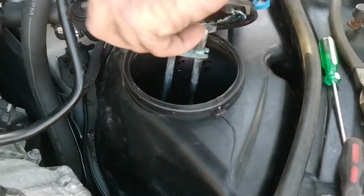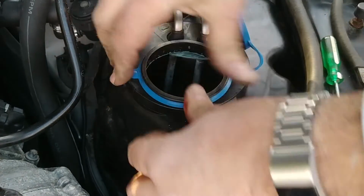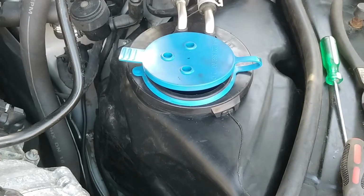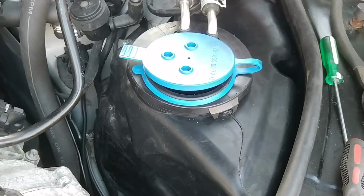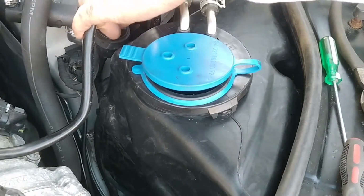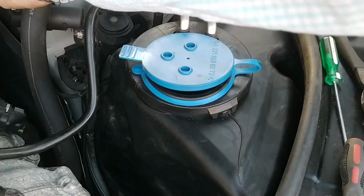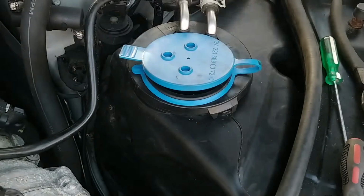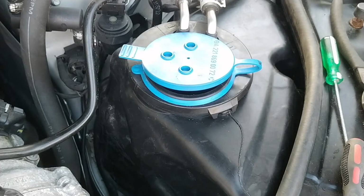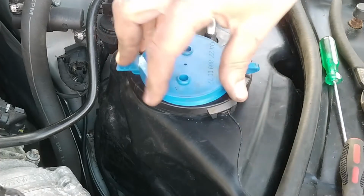Okay. So then we push this guy down like this. We snap this right on it like that. Okay, so that's on. We snap these guys back over here like this. And then, is that on there enough? I'm sure. Then we slip the purge solenoid or whatever this thing is back on here. And is that gonna go in its home? You slip this connector on. That's on. Wow, my flashlight got stuck under there. Snap that on. Slap this on. Slap that and that. We are done, I think.